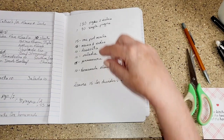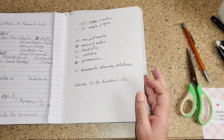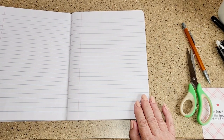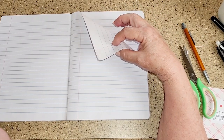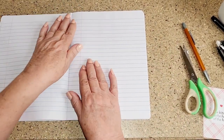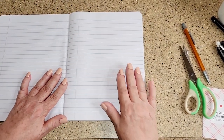And when I added those all up, that left 15 pages to use for dividers and things like that. So I'm using that as an estimate, just an estimate. So I want an index. 24, 48. That's 100. I only need 3 pages for my index. So I'm going to do 1, 2, 3 pages for my index, and I'm going to put my first divider here.